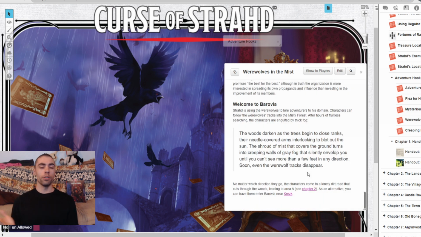No matter which faction they may come from, or they might come from multiple factions that are just working together as a conglomerate, as they chase down these werewolves, they will find themselves tracking in a misty forest, and after hours of fruitless searching, they will become engulfed in a thick fog, and eventually, even the werewolf tracks that they are tracking down will disappear, and they'll find themselves on a dirt road in the lands of Barovia.